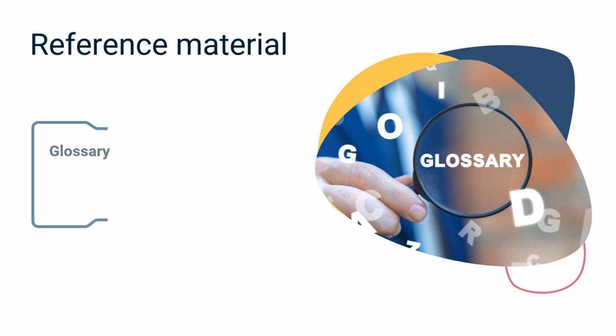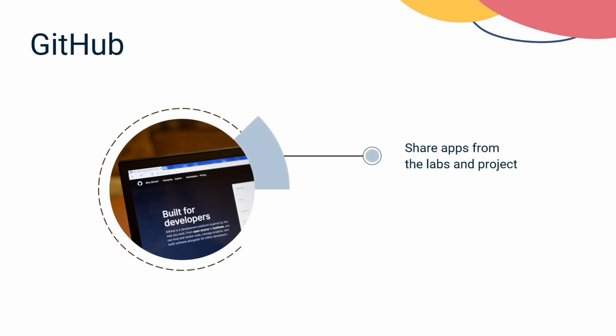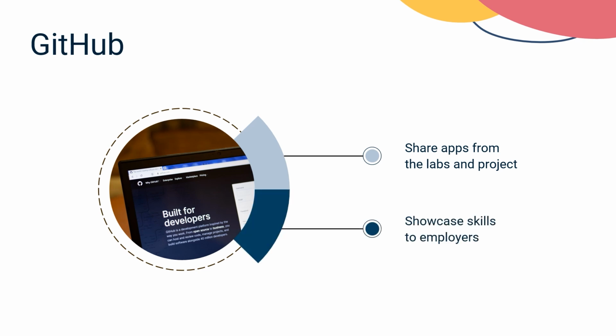Remember to go through the glossary at the end of the course to review the key terms discussed and their definitions. You can also share the apps you created in the labs and the final project on GitHub. These projects can serve as examples to showcase your skills to potential employers. This course included hands-on labs and a final project.